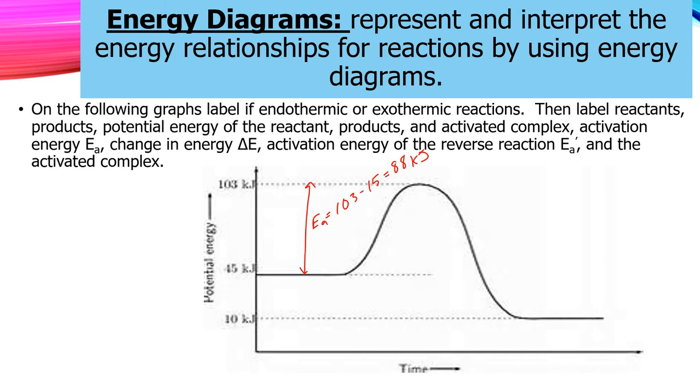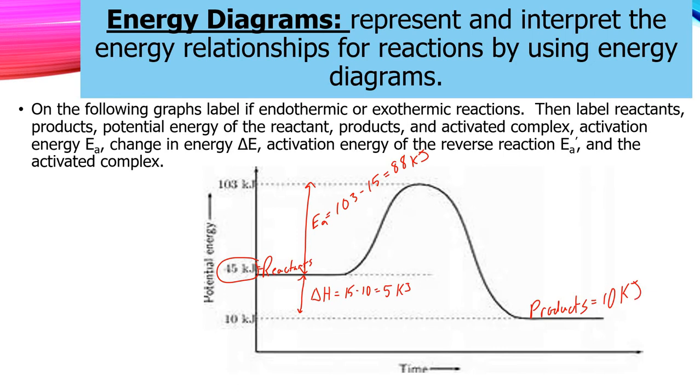Okay, if I want to find the distance of my delta H, because kilojoules is heat, I would take 15 minus 10, 5 kilojoules, right? If I need to label where my reactants are, they're right here. So delta H is the 15 minus the 10, the distance between the reactants and the products. If they want to know the energy of the reactants, it's 15. If I want to know the internal energy of the products, it's 10 kilojoules.